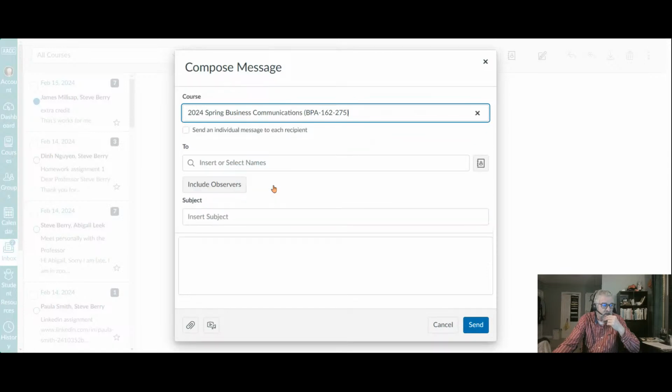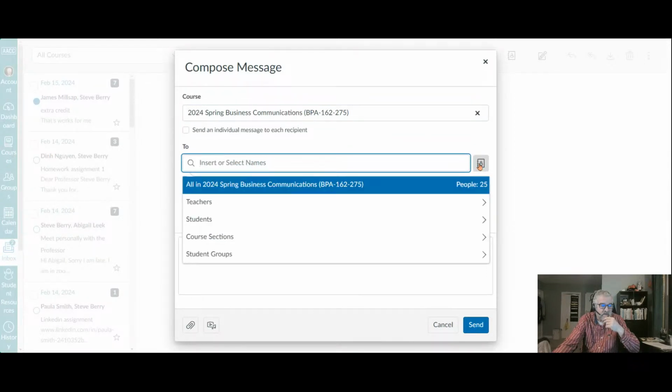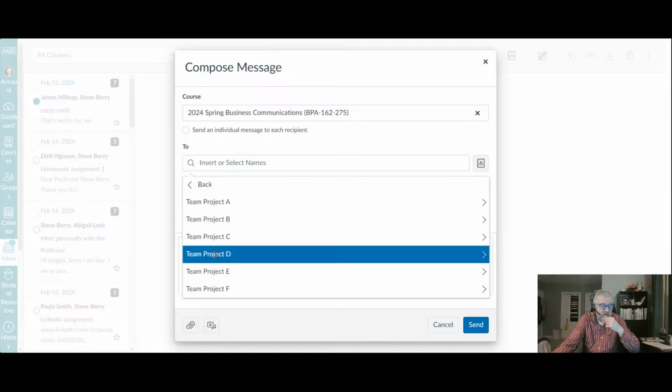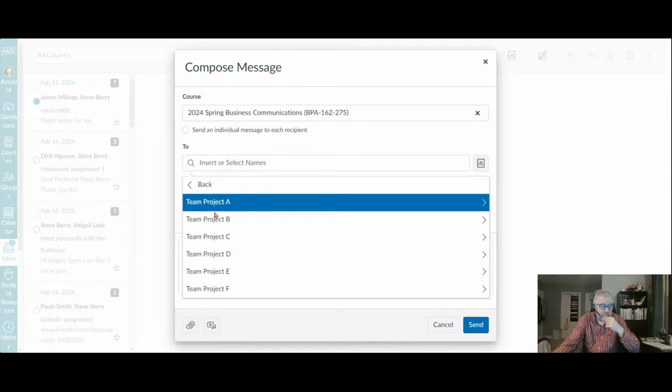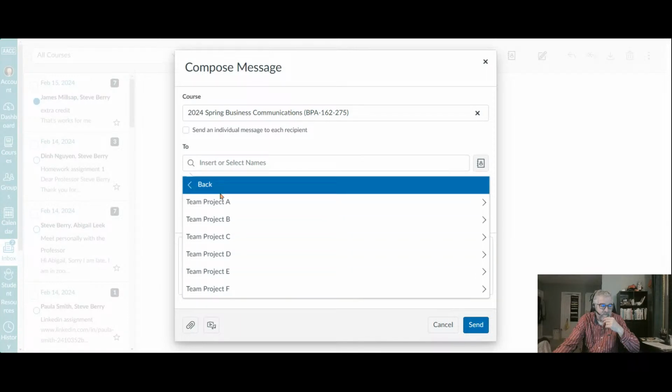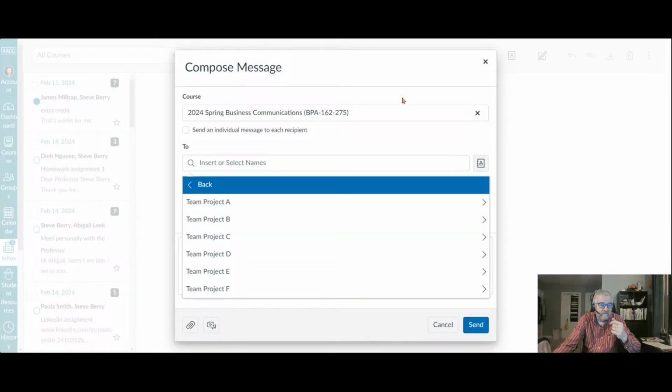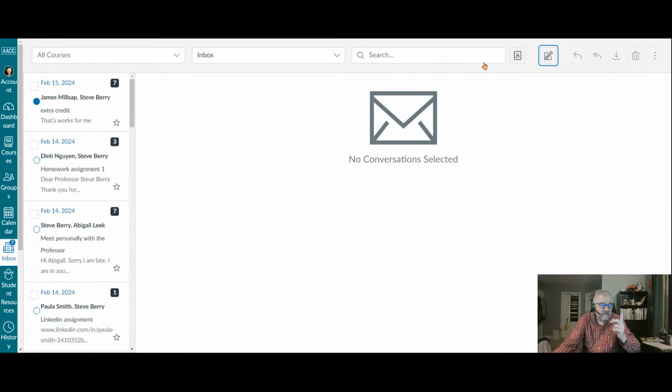And then insert or select names. Click over here. And look, student groups. And then pick your group. And you can give me a new name for your team if you want. That's how you can see who's on your team.